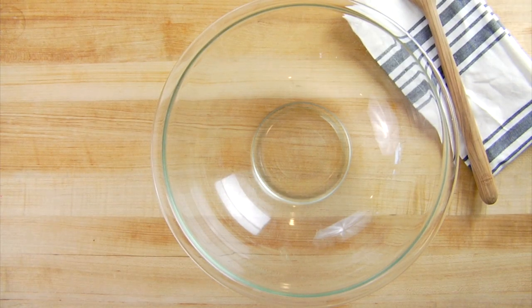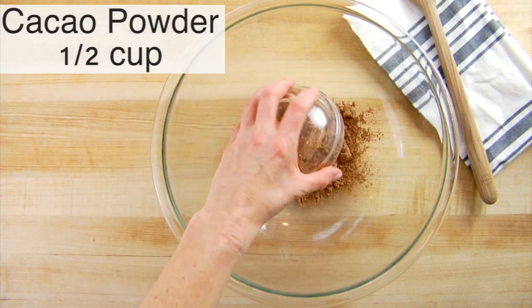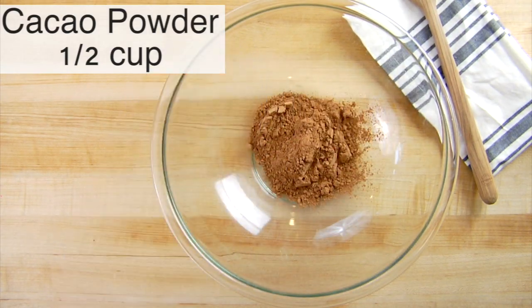Now everything else is going to happen in one large bowl, starting with a half a cup of cacao powder. Now, technically speaking, cacao powder and cocoa powder can be interchanged in any baking recipe. Either of the ingredients would work, but the cacao powder is slightly less processed than the cocoa powder, so it has more nutrient density.